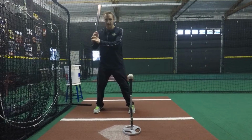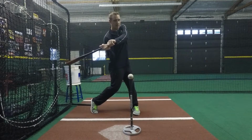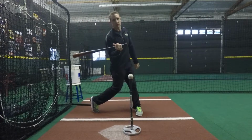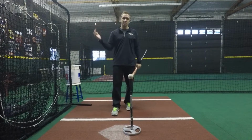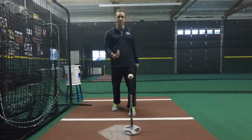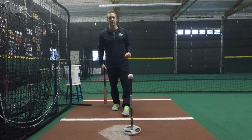And even if you were to freeze frame a video, and someone gets there long, you freeze that bat lag position, it might look pretty much the same as if someone got there nice and short, but the way you get there is a big difference. One's way longer, one's a lot shorter, and being shorter into the zone is going to be beneficial to you, being able to make later decisions, recognizing pitch type, pitch location.